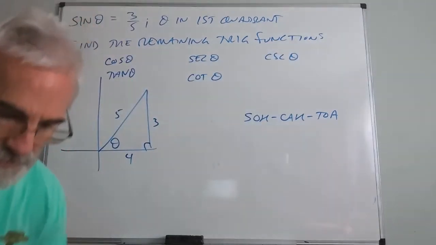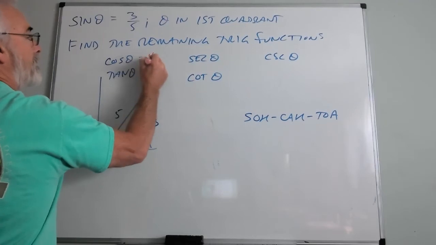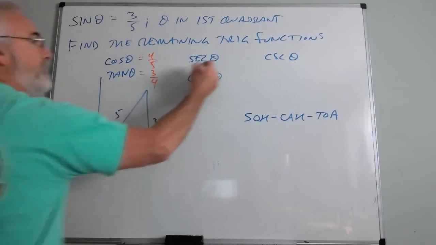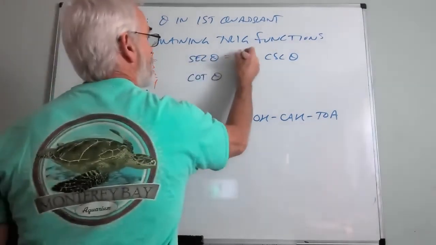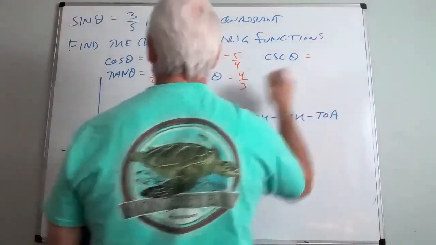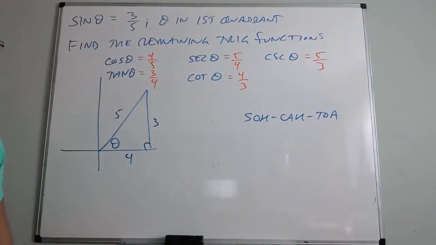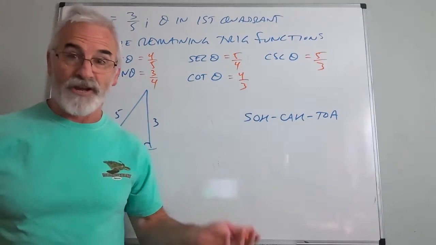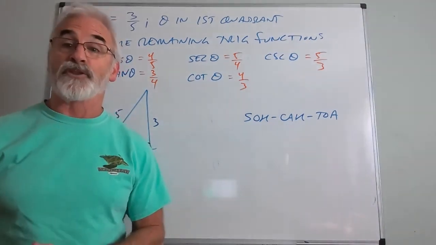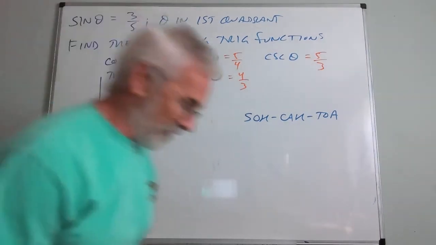What are they? Piece of cake. Cosine would be 4/5. Tangent would be 3/4. Secant would be 5/4. Cotangent would be 4/3. Cosecant would be 5/3. Okay, that was pretty darn easy. I think we all agree with that. That was not a difficult question. This is what you did way back when. The trick to doing this correctly is to draw the picture that coincides with that statement right there.